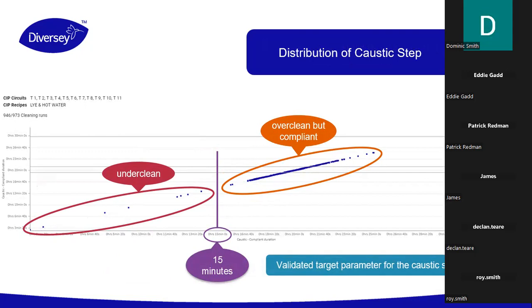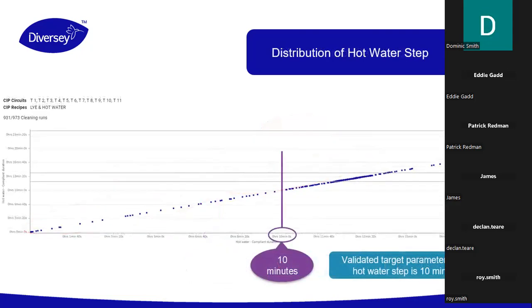But there are some which are close to 15 minutes, but still not 15 minutes. How does that happen if the PLC is supposed to be able to continue it? Is it that people are skipping things? Are they stepping on? The majority of them are compliant, but for longer than 15 minutes. There are steps that are over 25 minutes. So you are cleaning for longer than you should.